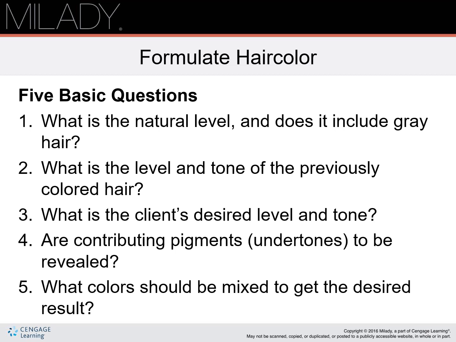Okay, so let's talk about formulating hair color. And I know you guys are very anxious and nervous to get into this part of hair color, but we're going to talk about formulating. So the 5 basic questions that you need to ask your client: what is the natural level? Again, I have taught you earlier in a previous presentation how to find that natural level. Does it include gray hair? We know how to get a swatch book and we know how to look for that.